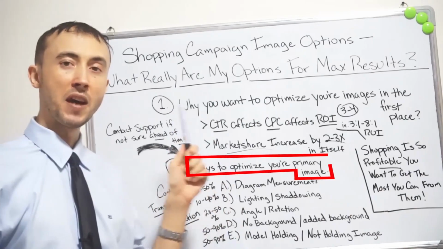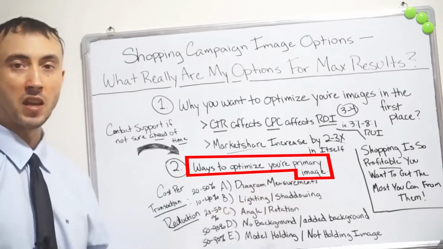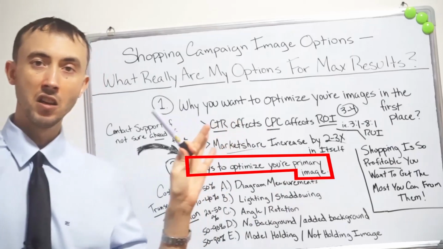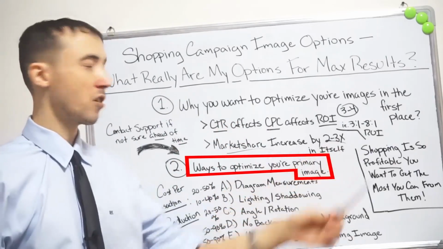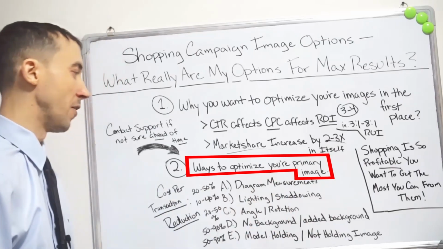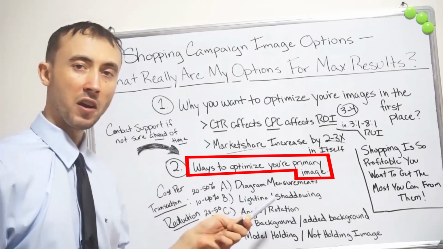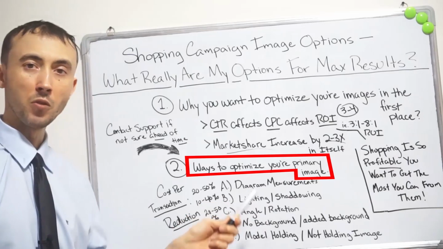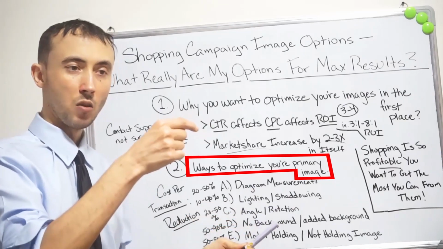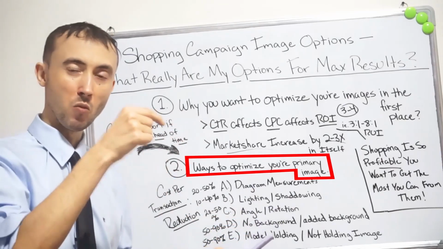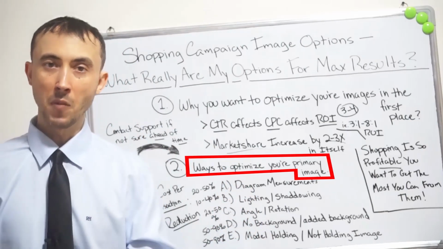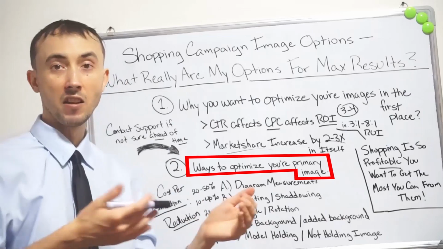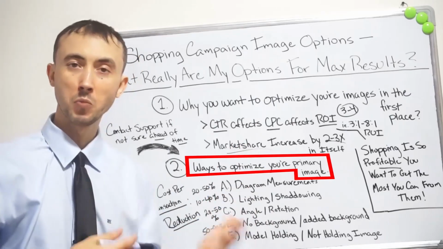What are the ways to optimize your primary image here to get your 2 to 3x increase in click-through rate and market share from these shopping campaigns, and to bring up your ROI close to double where you're starting out? So as I touched on before, I've got a list of things that I would normally go through one at a time to see which of these are going to work, and there's going to be 1 or 2 that I'll use and the rest of them I won't. Depending on what we're marketing, it'll vary, but a lot of times you won't know right away and you'll have to split test it.